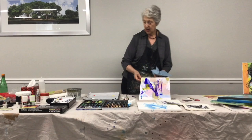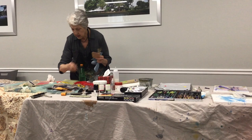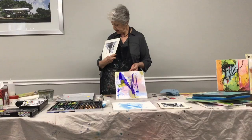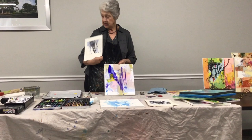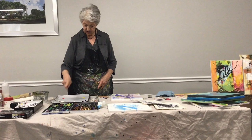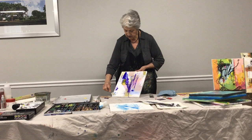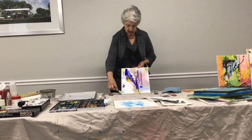So now I take my tools. I'm going to grab a couple. I've got a credit card down there. I've got that. And a little cheat sheet here. This bottom corner is very light. So that's where I'm going to start. I've got my white, I've got this already with white on it. So this is what I do, guys. I don't know if you can see this, but I just put this right on. I cover up the parts I don't like. It mixes with the crayon just fine. Makes it a little soft color.